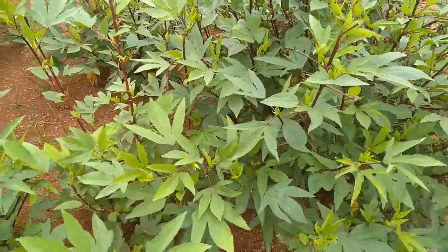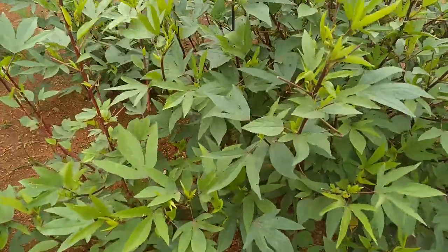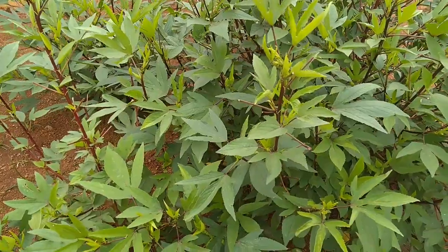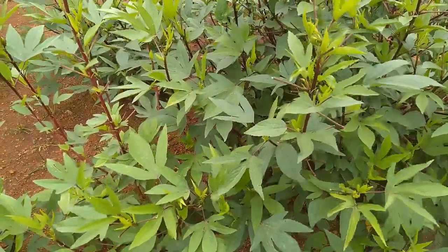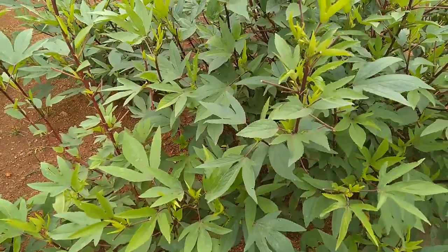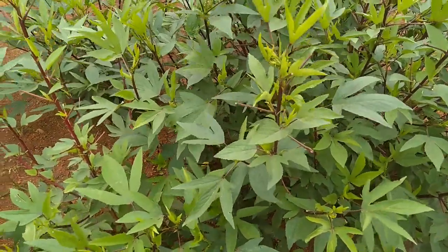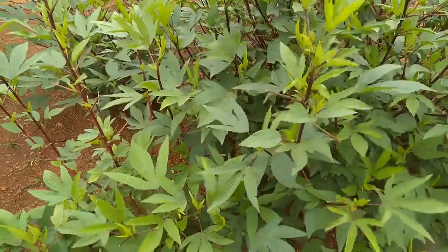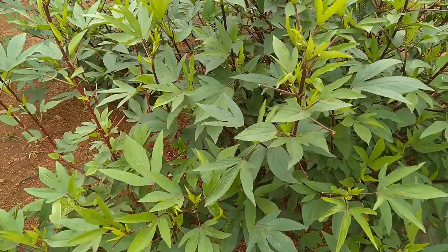Talking about the soil, here it is red soil — so the sorrel in the ground has been grown in red soil. For organic compost, we have used vermicompost, chicken manure, or goat manure. And in containers, it has shown really good results when grown with cocopeat, compost, sand, and some vermiculite and perlite.